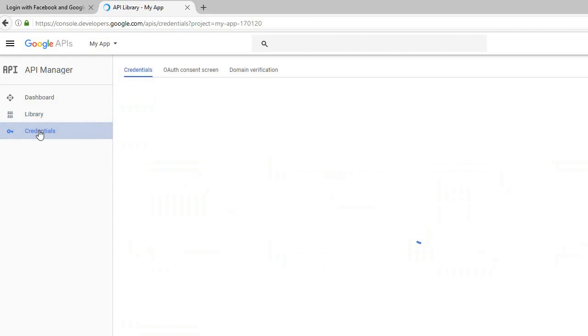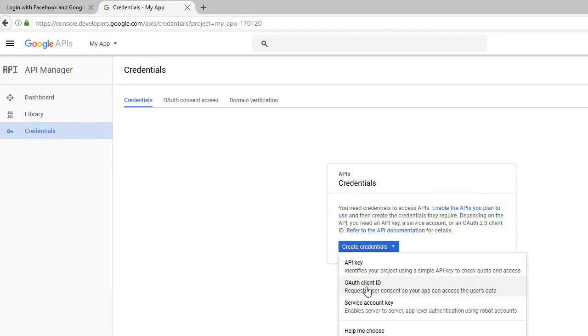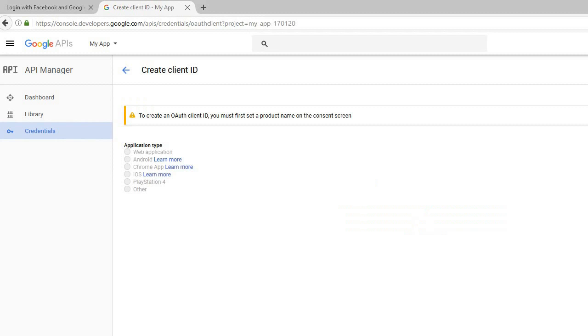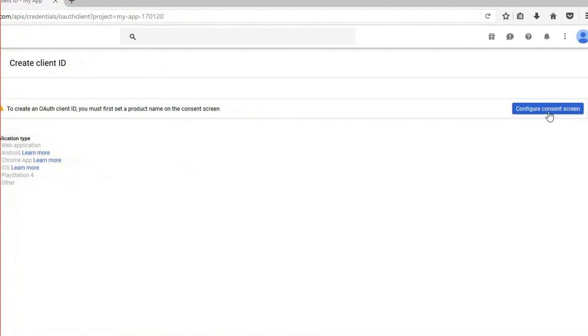You need to add an authentication credential for your Google application. Click on Create Credential as Authentication Client ID. Then fill the form of your application. Click on Configure Consent screen.